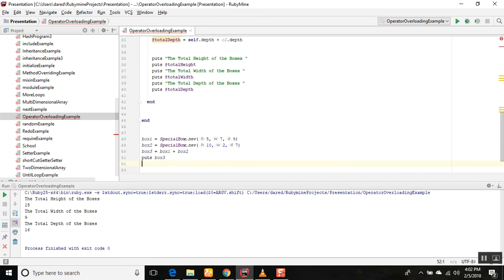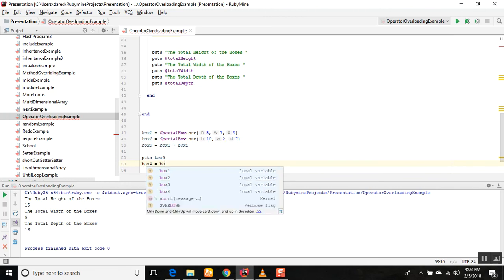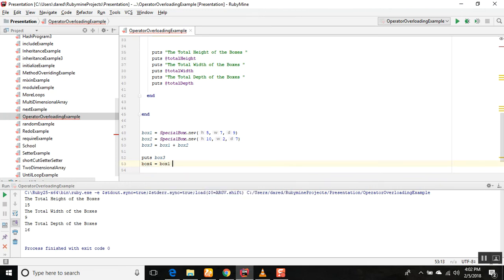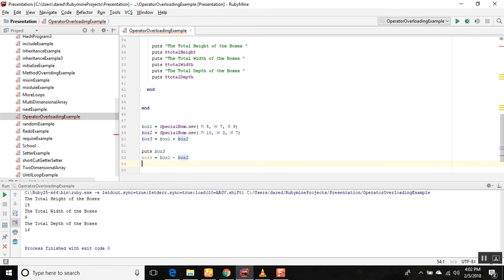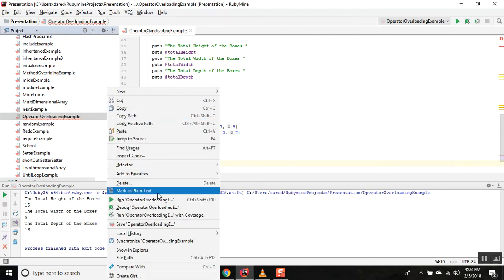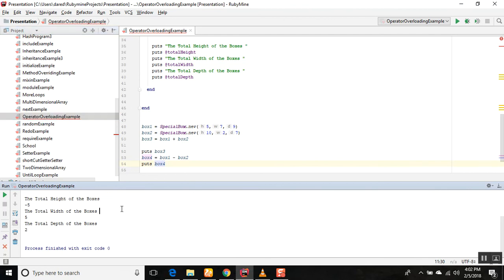And similarly, if you want to create box4 is equal to box1 minus box2, and then display box4, you can see that it will subtract the data of one box from the other box, just like this, minus 5, 5 and 2.